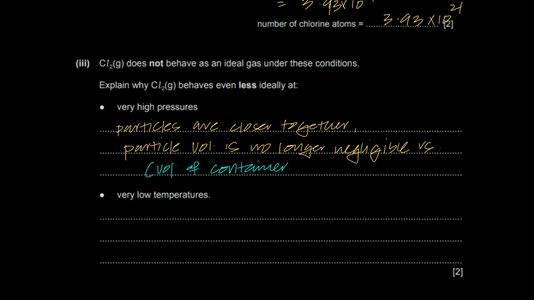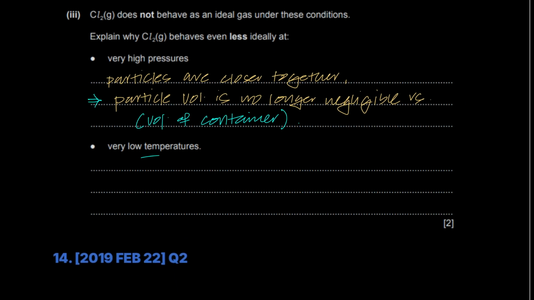Done. You could have also talked about IMF. It doesn't really make a difference. You could have even said that the IMF become significant at higher pressures because they're closer together, so IMF becomes significant. You could have also talked about this. Doesn't really matter. And at low temperatures, what happens? Particles are closer together, and thus what happens?